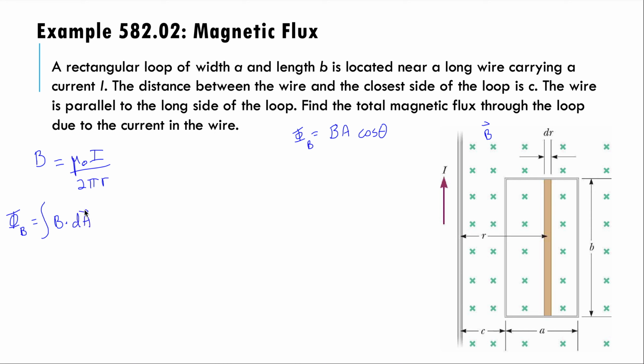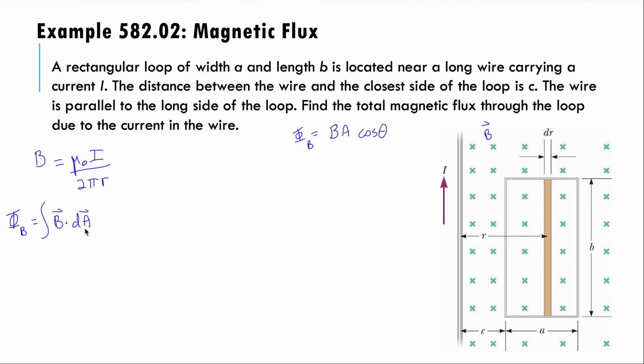This is very similar to when we did electric flux. If we didn't have a constant electric field, or if we didn't have a flat surface, we had to use the integral form to find electric flux. We had to do E dot dA. We couldn't just do E A cosine theta. Same thing for magnetic flux. In this case, we do have a flat surface, but we have a field that is not constant. So that's why we have to use this form of the equation to find the flux.